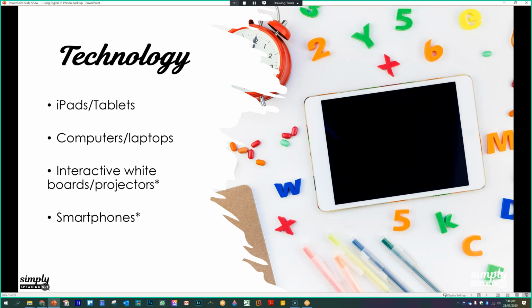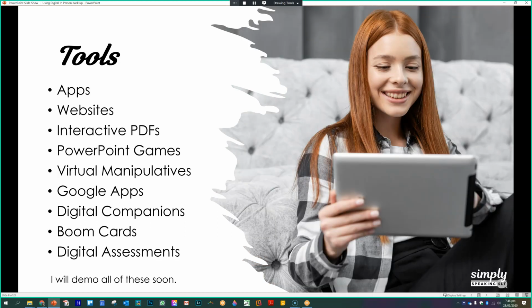We're not going to talk about that here tonight. That's why there's an asterisk, but it is just something to be aware of. And smartphones, I'm not going to talk about it much. I don't use my smartphone often in therapy. Well, I do a little bit, but more for things off the cuff, like asking Siri how to spell something, defining something, or if I don't have my iPad out and the kid asks a question, which we'll talk about in a moment as well. But mostly we're just going to talk about tablets and iPads here.